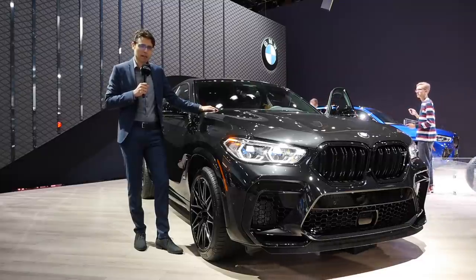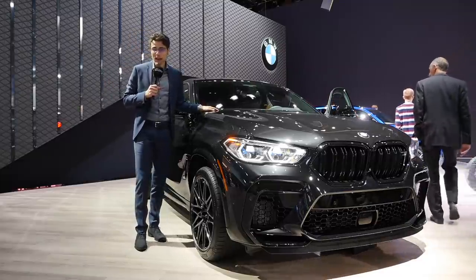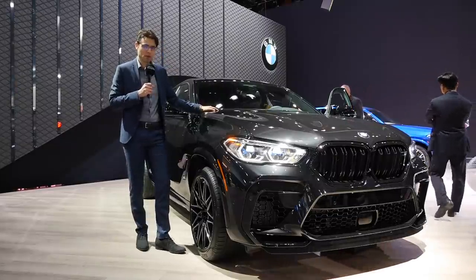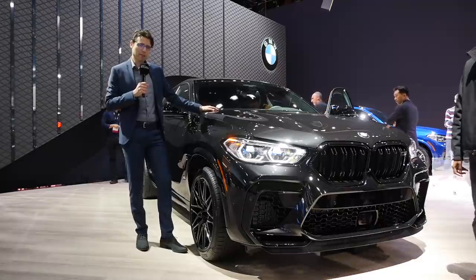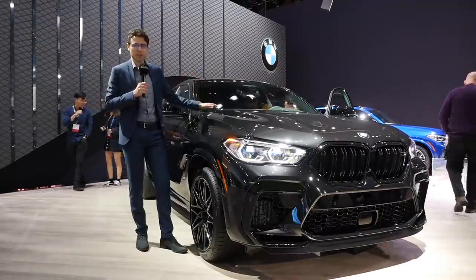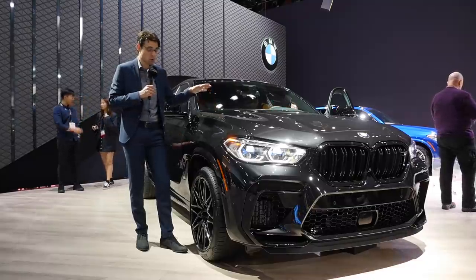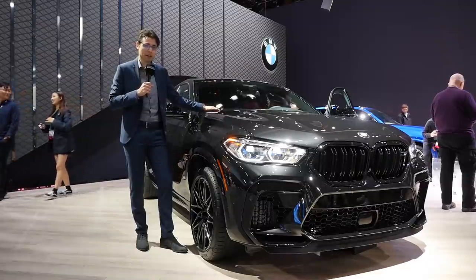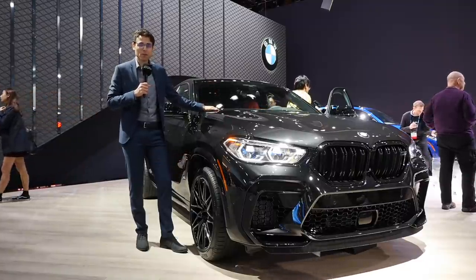And if you're interested in how it drives, again, check out the M50i review, then you can get somewhat of a first glimpse of that. This one here is even stronger, and I'm really looking forward to how the adaptive M suspension performs, if it's still a good compromise between sportiness and comfort, because people do want to drive this car as their primary vehicle in their everyday driving life. And let's see if that one works out very soon.